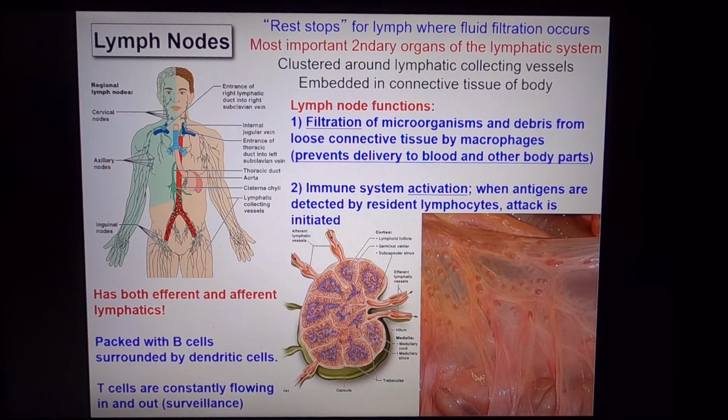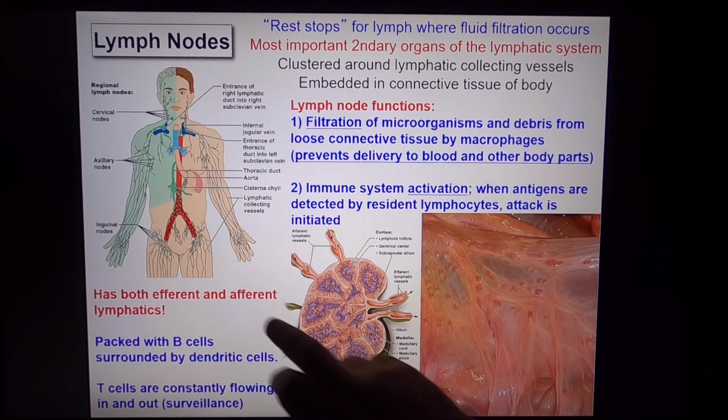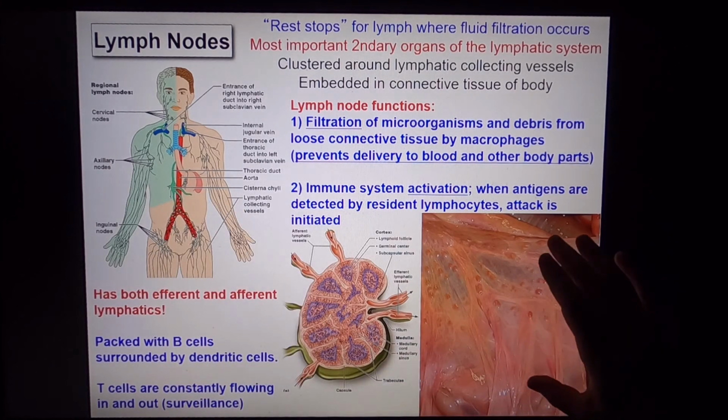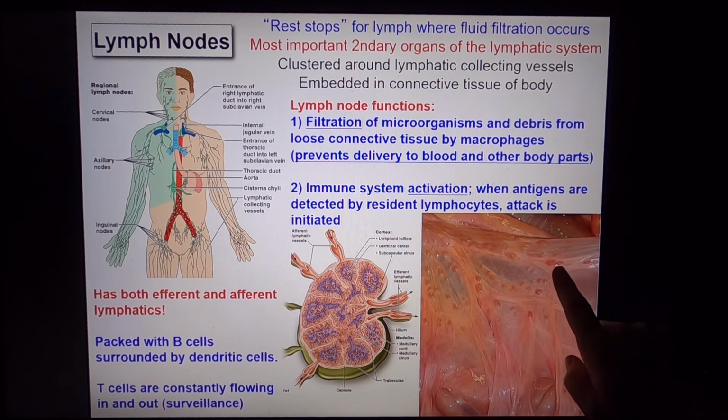Lymph nodes. Oh man, what? Here we go. So lymph nodes are incredibly important. They are indeed the rest stops from which lymph moves through on its way back to the heart. So you've got lymph nodes all over the place. Okay, you've got lymph nodes all over. And you can see them here in this mucosal tissue. These are all little lymph nodes as they're moving through. And in your system, the largest lymph nodes you have are about an inch in length. Most of them are smaller than that.